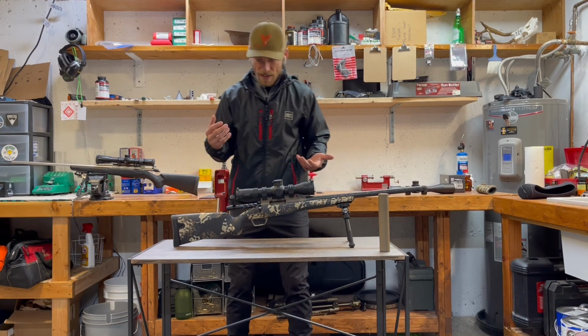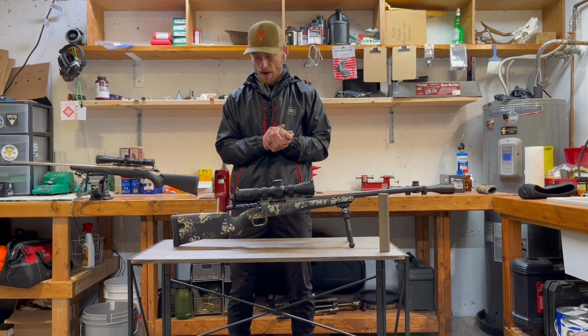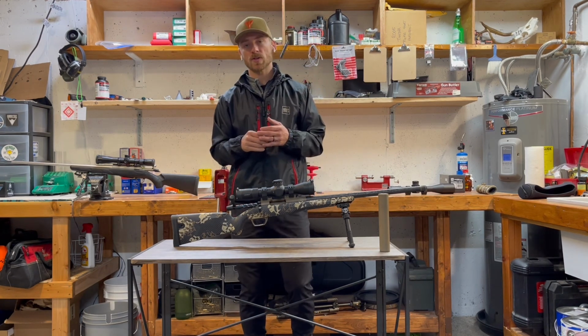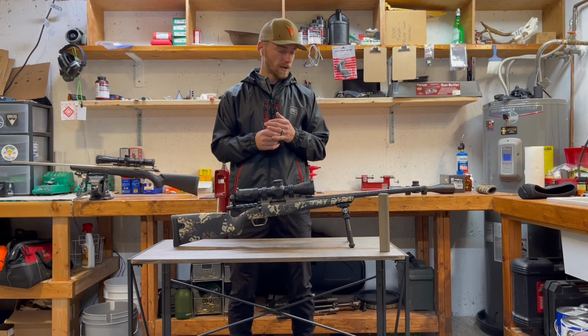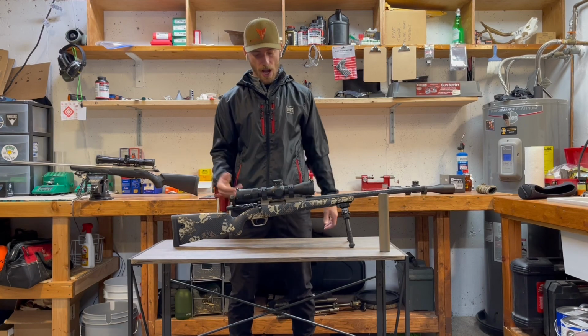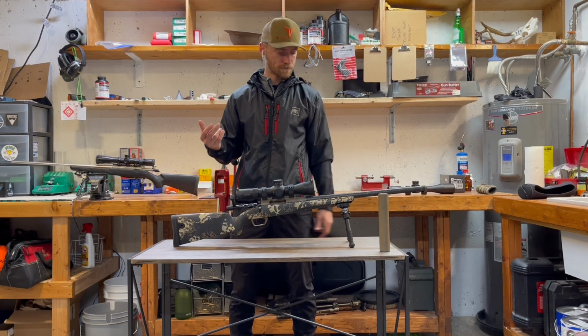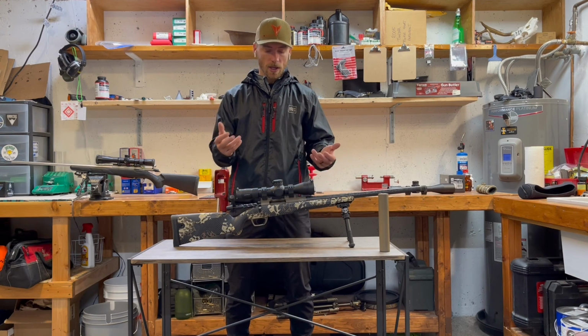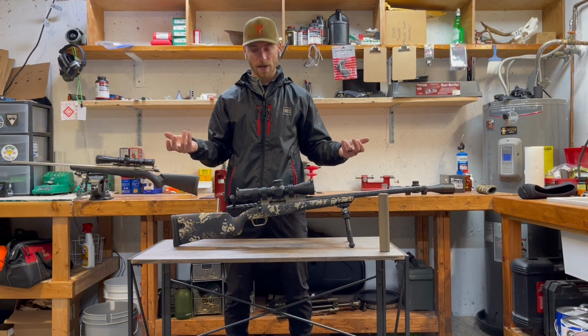So anyway, that's an entire breakdown of my backcountry build, of a full custom. There's no area on this rifle I didn't spare on. The scope is top class, stock, action, trigger, barrel. Everything is kind of best of class. That's a no holds barred setup right there, and that's what it looks like.